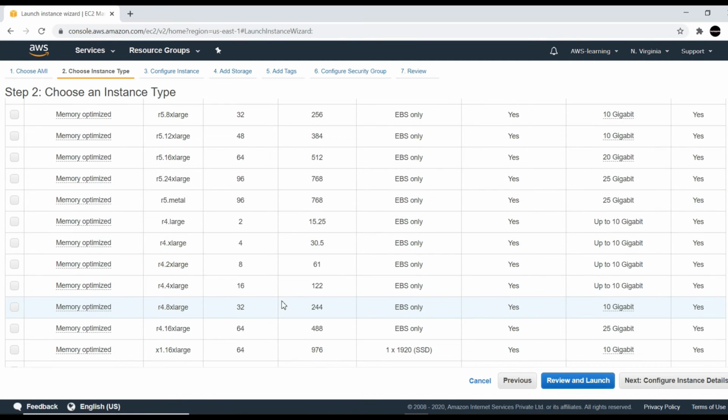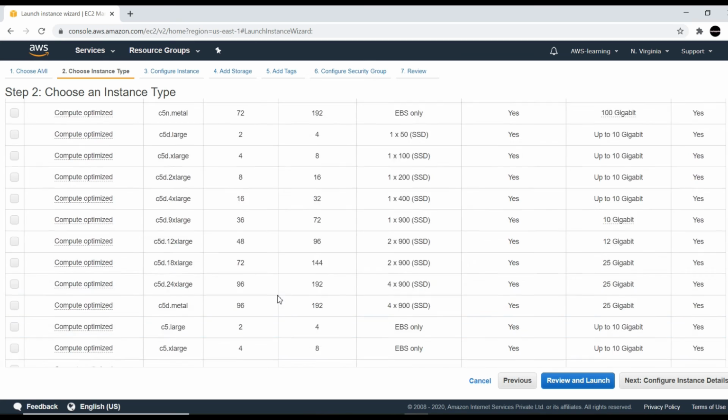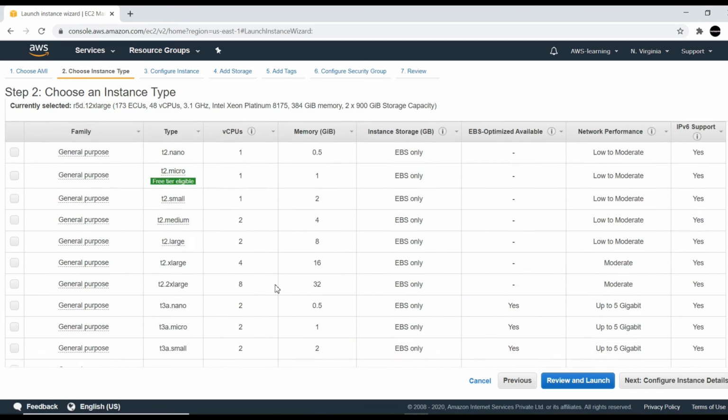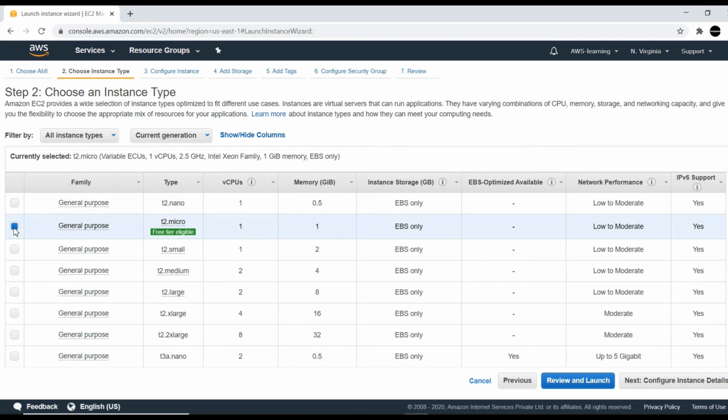I'll select the free tier eligible model, this one. vCPU is nothing but the CPU, how much CPU you get: one CPU.